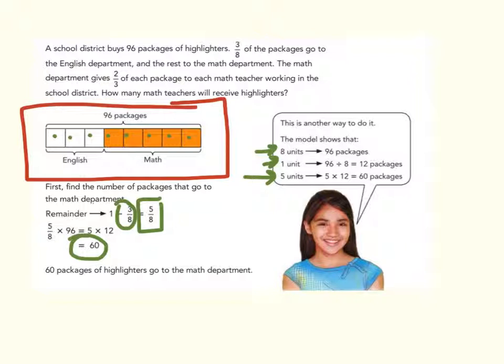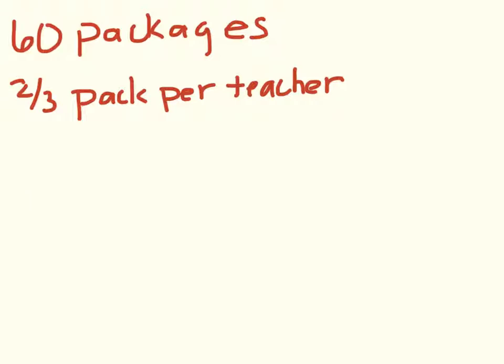However, this only answers half of our question. We know that 60 packages of highlighters go to the math department, but the department gives 2/3 of each package to each math teacher. So how many math teachers do we have? Well, let's go on to a fresh page and calculate.